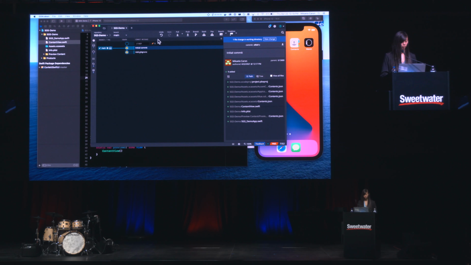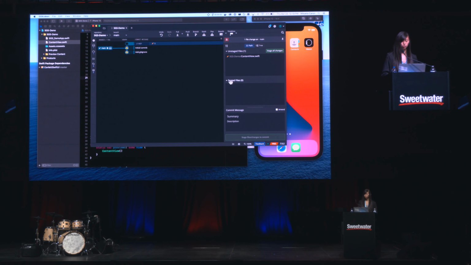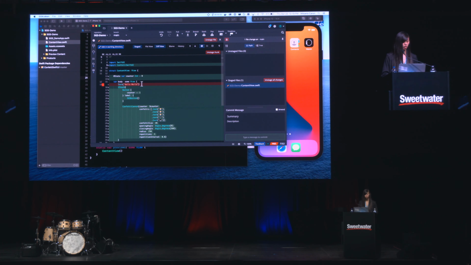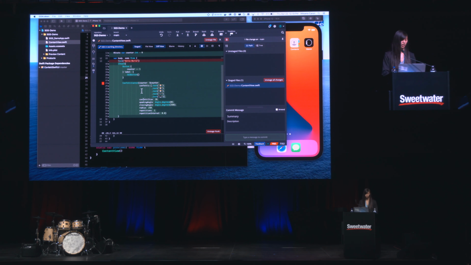So we go into here, and we can see there's our 2 previous commits that we had, and then we have this work in progress. So this is showing us in a user interface, here's our working directory, this is our staging area, and then this is where we actually go and make a commit. So let's commit this file, stage it, called content view, and when you click on it, you can see the differences for what happened. So you can see previously there was a line taken away that said text hello world, and now we have everything else that makes that button.